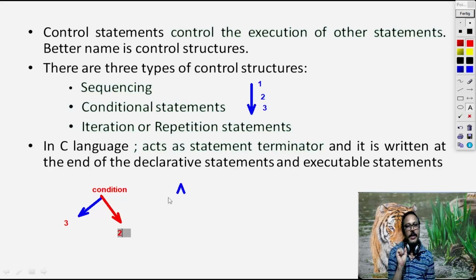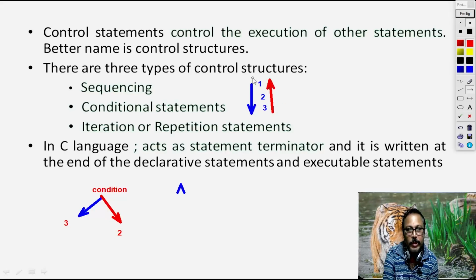Then there are iteration or repetition statements, where you execute some set of statements repeatedly. Suppose 1, 2, 3 are executed, then you go back to 1 and execute again. Of course, there will be a condition, or you will execute these statements a fixed number of times, say 10 times: 1, 2, 3, 1, 2, 3, like that.